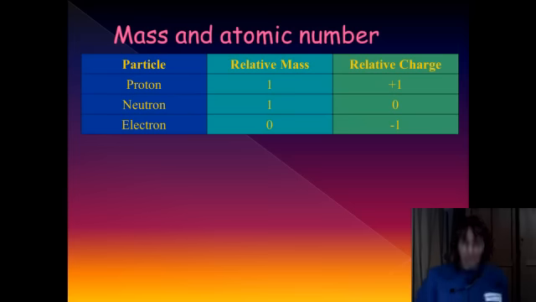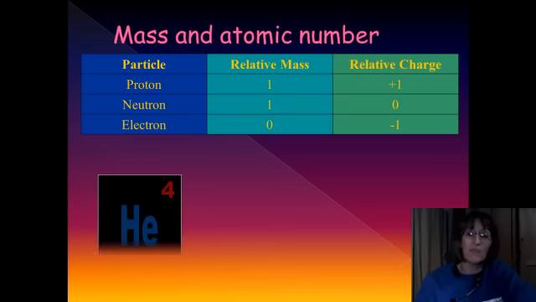All right, we also have a little chart here that talks about the masses of the pieces of the atom and also the charges. You notice the neutron has mass, but it's got no charge at all. The proton has both a mass and a charge, and the electron has such a tiny mass that they just ignore it. They set it to 0. You won't even count it, but it does have a negative charge.